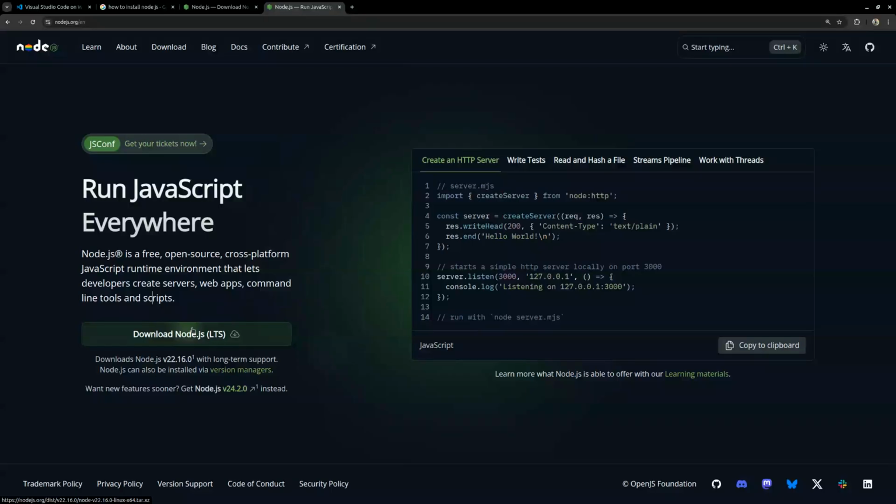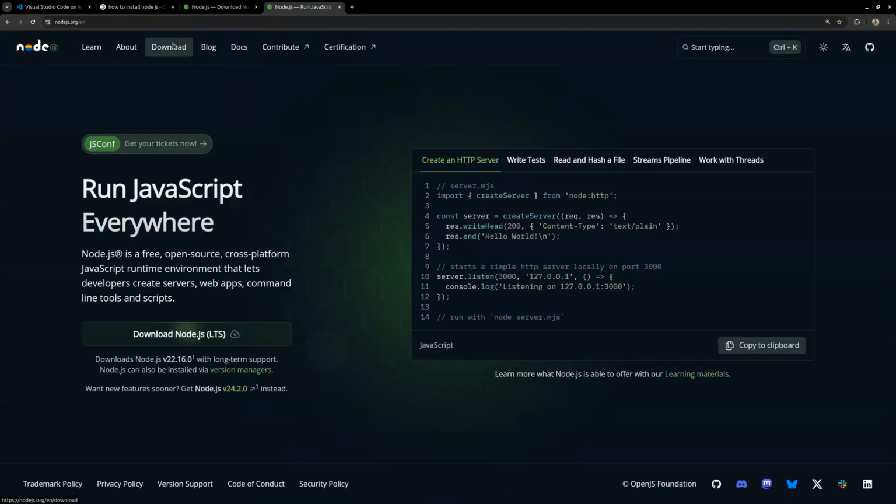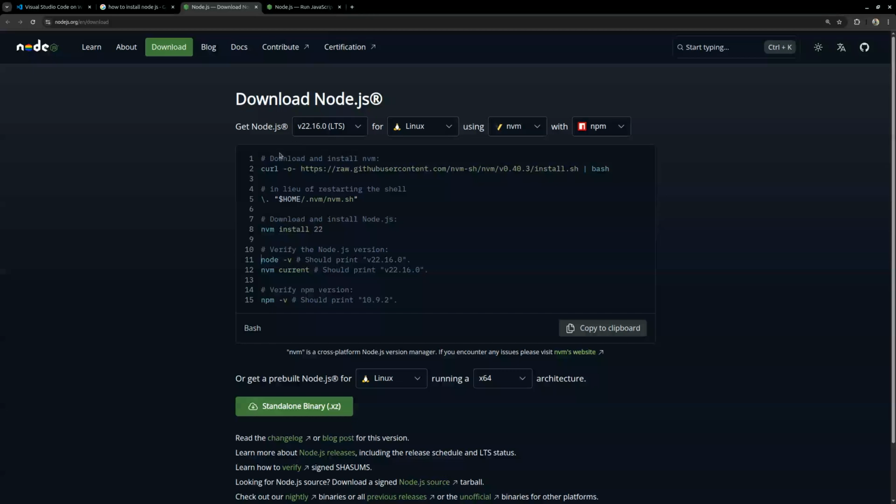And this is now how you can install it, and you can basically use it to run JavaScript everywhere. Now, if you also go through this site, if you click on the download section here, it brings you to this part, and this is where you pick the specific operating system that you're using. The good thing is that it's going to automatically pick up the operating system that you use, and you can just follow that installation process.